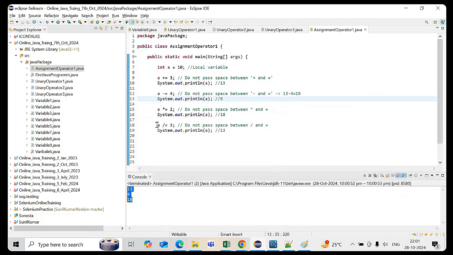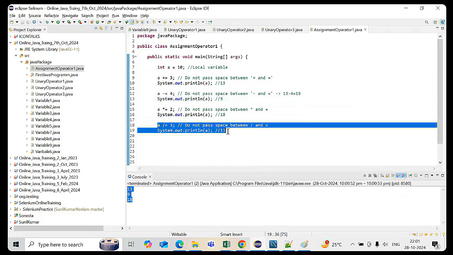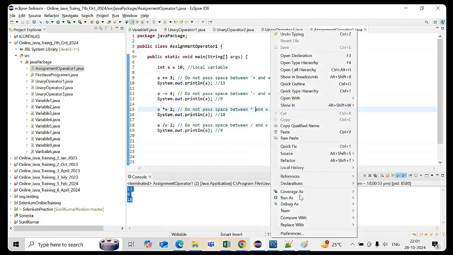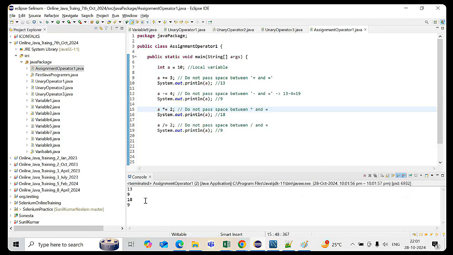We are not going to use anywhere this one. So output will be 9 here. Check it. What is the latest value here? A value 18. Okay. 18 by, I'll give 2. Let's check it. This is how it will work, guys. Assignment operator, it will work.